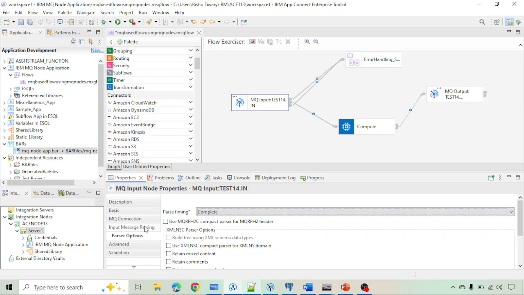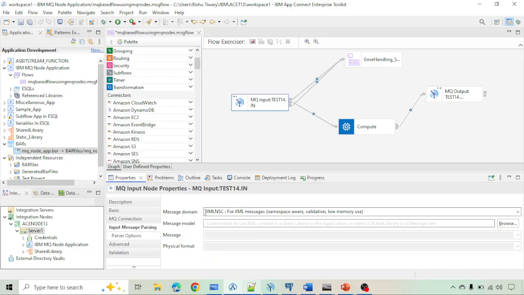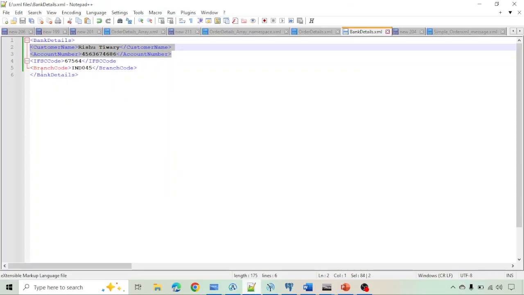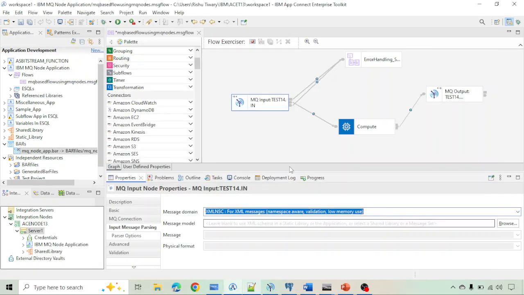Now let me show you one more thing. Here, if we select an XML message, it was going through successfully. But when I selected a message that was not proper XML, you can see it was going to the failure terminal. So that's the message domain. The message domain says in what format my MQ input node is going to parse the message.